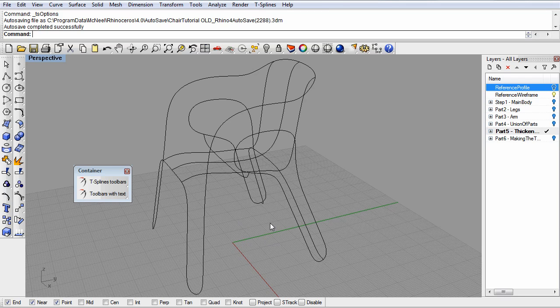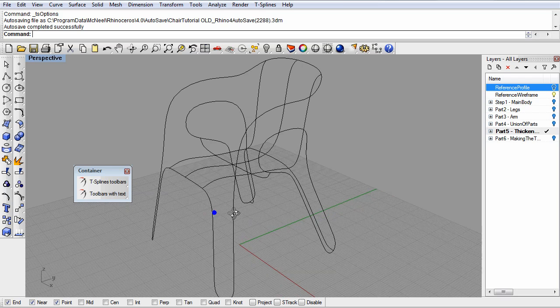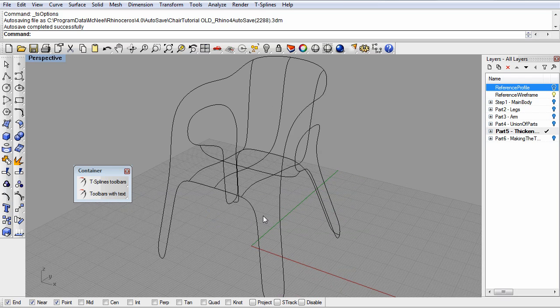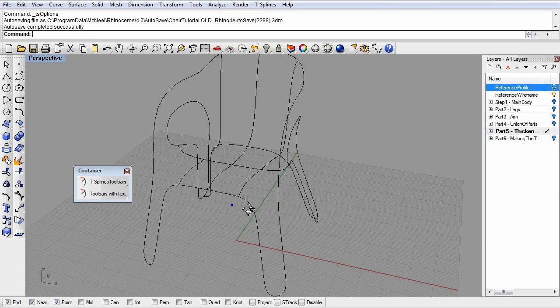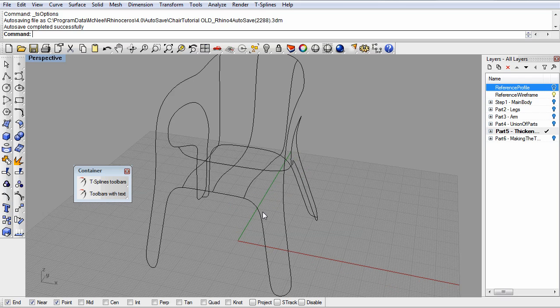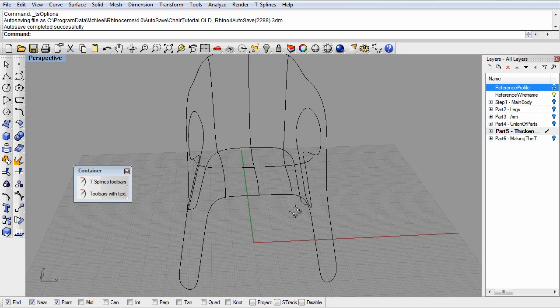One other bit of introduction about this tutorial. This is an advanced tutorial. There's some techniques that we'll get into that are not beginning techniques. So if you are just barely learning T-Splines, you might want to try out some of our other tutorials, but if you've worked in T-Splines for a while and want to make some more complex shapes, then hopefully this will be useful for you. Also, I haven't actually worked through this for a while, and so I'm making this without practice. I'm doing that on purpose, so hopefully I'll make some mistakes, and we'll see how we can get out of those.